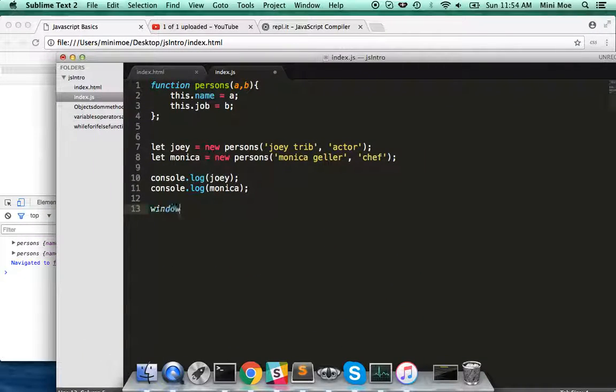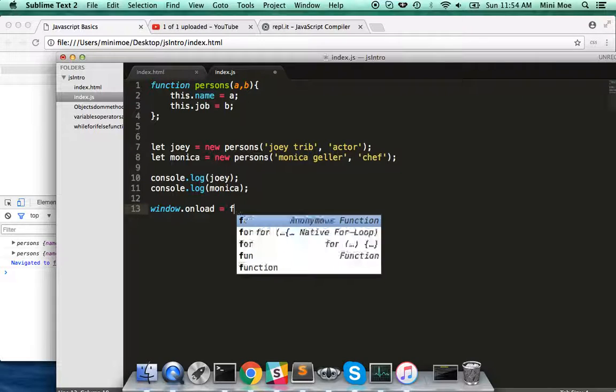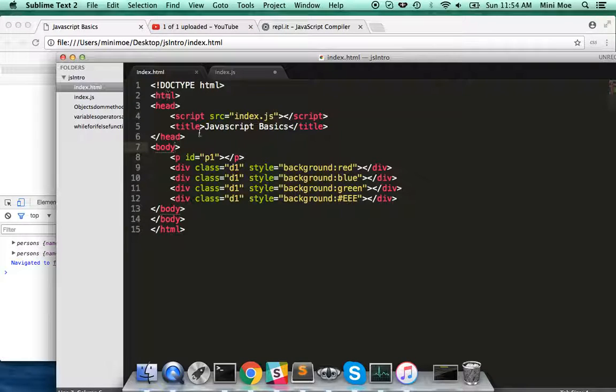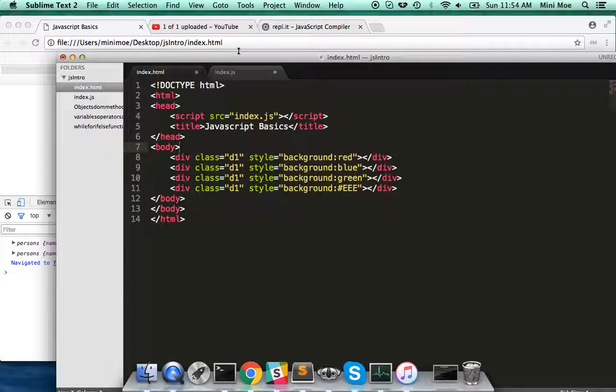So let's do a window dot onload equals function. So we're gonna grab these divs and we're gonna give it the name of the friends.